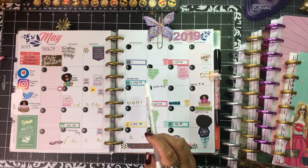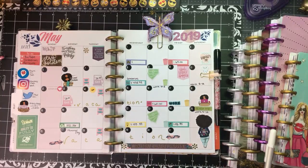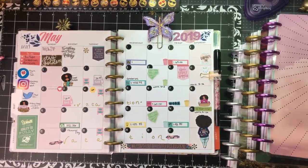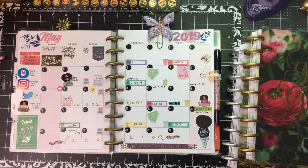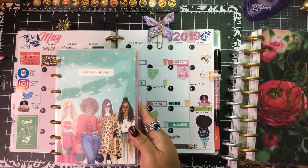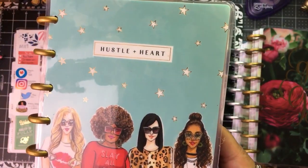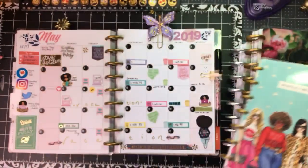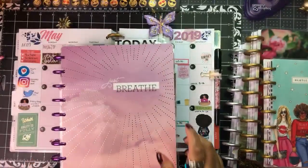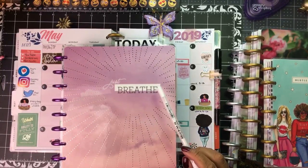But yeah, this Happy Planner, I love the Happy Planner. You see these Happy Planners I have here? And this one here I just got, which I love. You know how it says hustle hard? Well, this one says hustle heart. Hustle heart. See that? So this one here is for days when I'm at work and I just want to breathe. You ever had those hectic days where you just want to breathe?